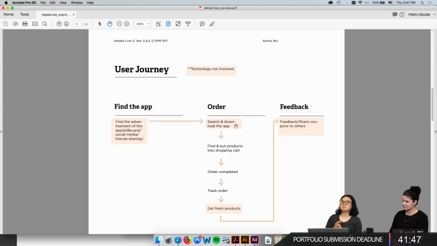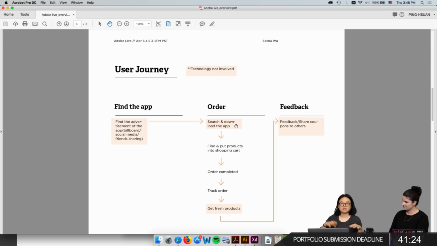The user journey is basically where you predict how users are using your app. You start thinking about how to find the app, the main structure, and how you are going to use it.